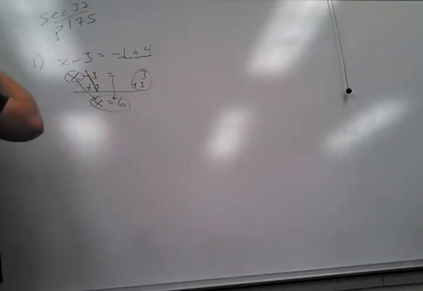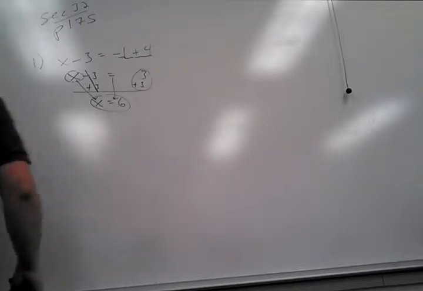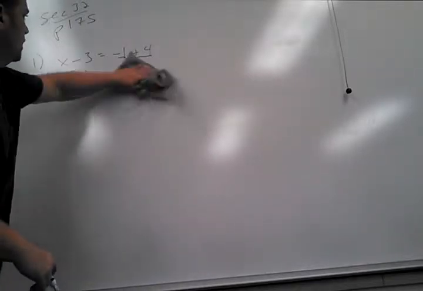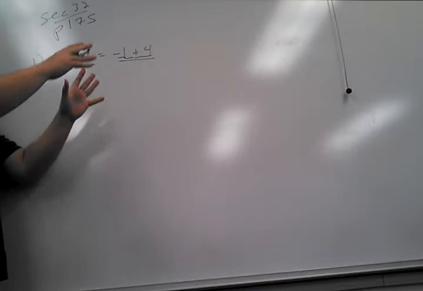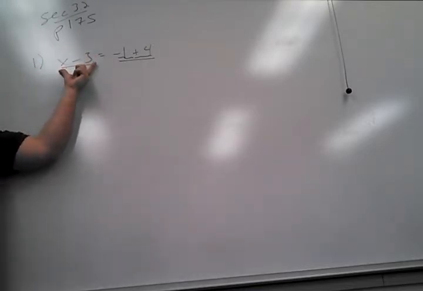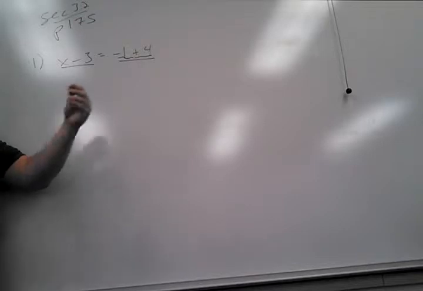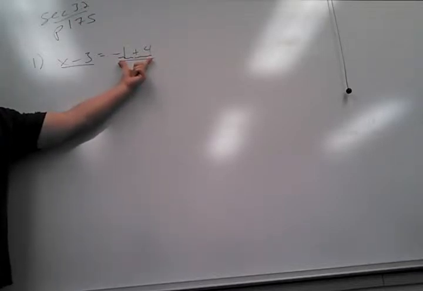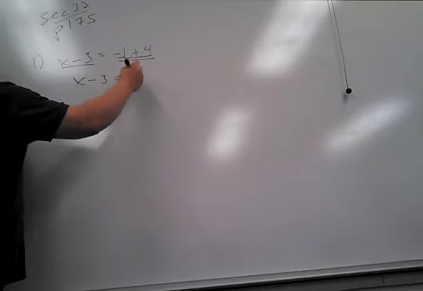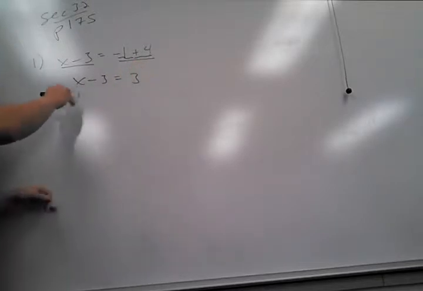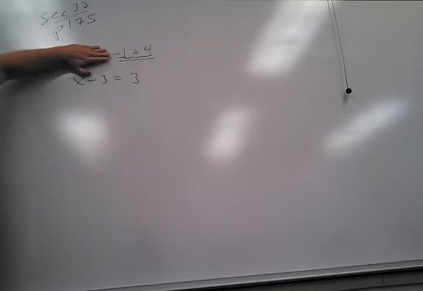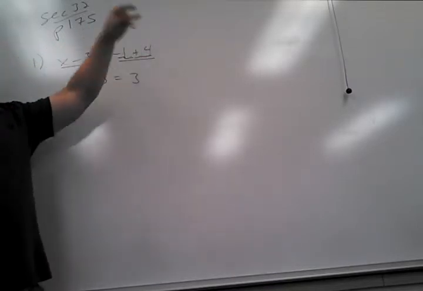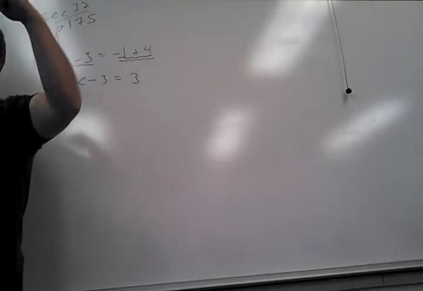All right, let's see. So let's go back. The very first thing I do is, on each side, I ask what I can do. On this side, there are no like terms: there's an x and a number, they don't go together. On this side, I have two numbers, so I can do -1 plus 4, which is 3. So your first step is to treat the equals as making two separate problems. What can I simplify on that side, and what can I simplify on this side? Simplify both sides as much as I can.